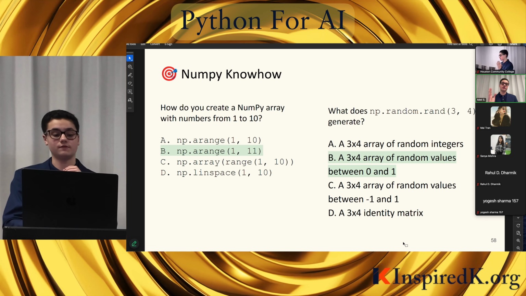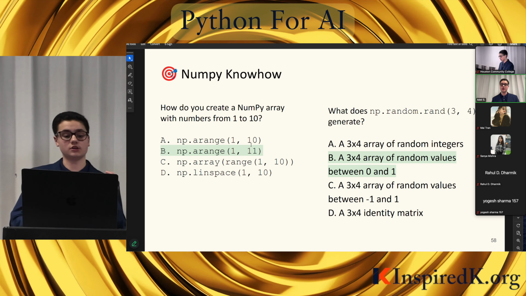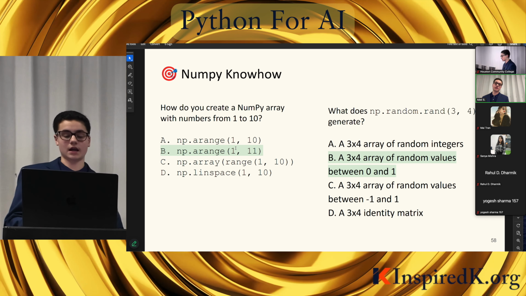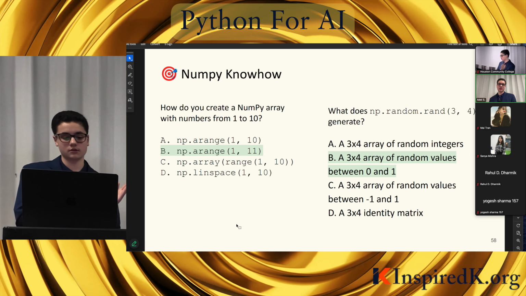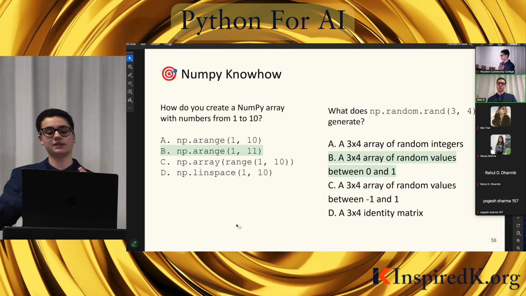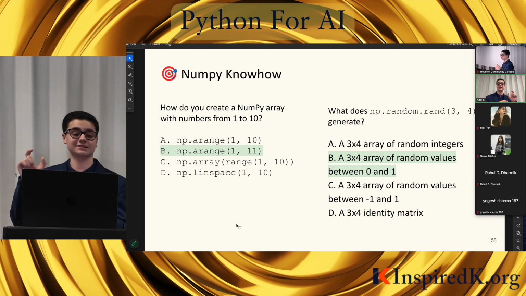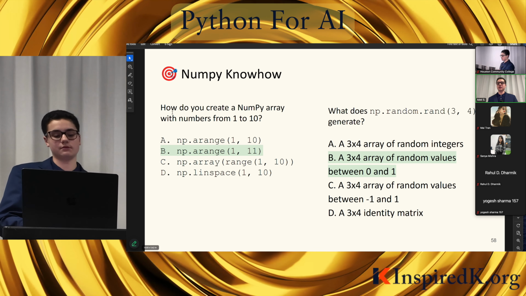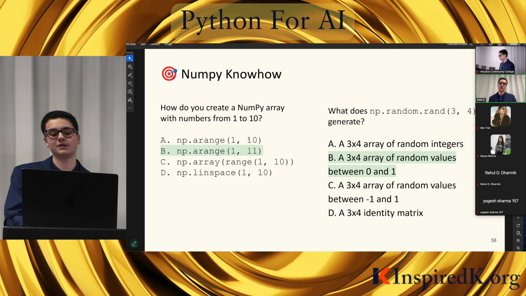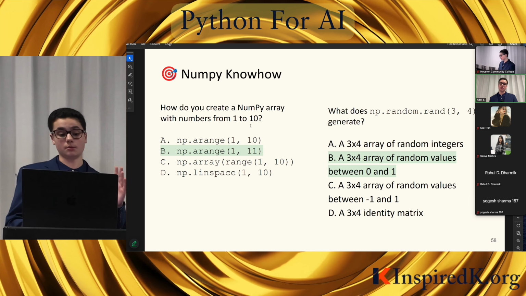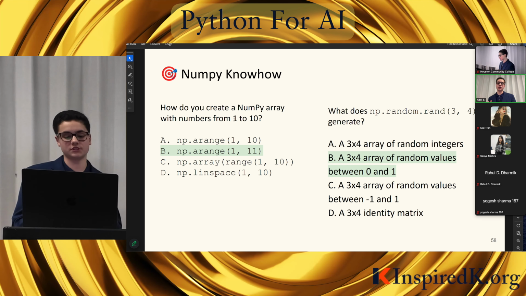The answers for both are in fact B, as the .arange method, as I said, has the first number provided till the last number provided, with the last number being excluded, meaning that if you only have it from 1 to 10, the number 10 will be excluded, and the NumPy array will not contain numbers from 1 to 10.